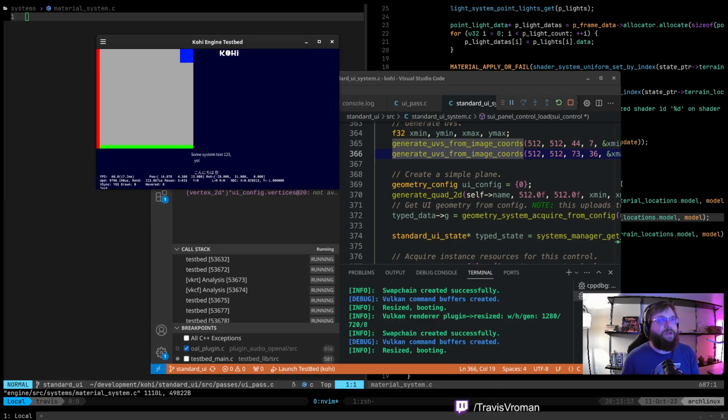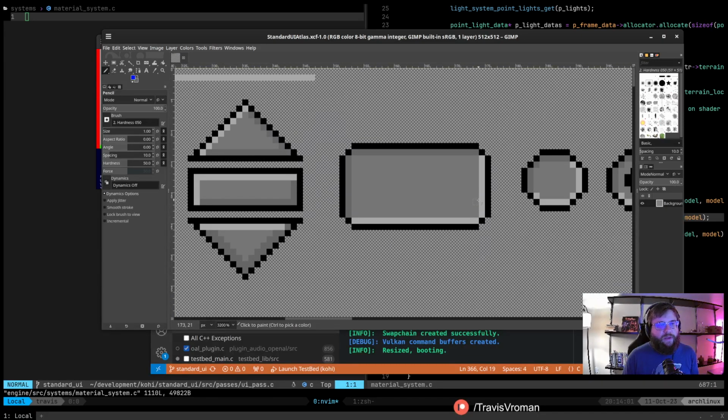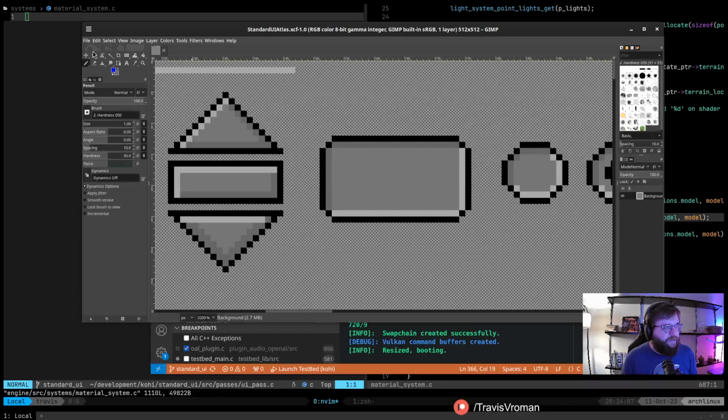And that's where something called a 9 slice comes in. A 9 slice is where you basically take an image, or a section of an image, and you slice it up into 9 pieces, and you build the components out of those 9 pieces. So what do I mean by this nine slice thing?